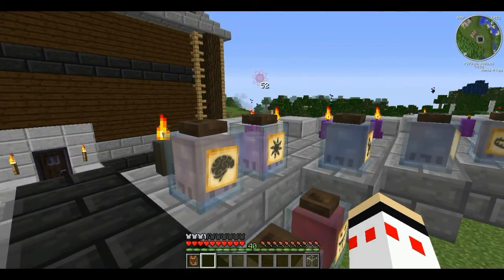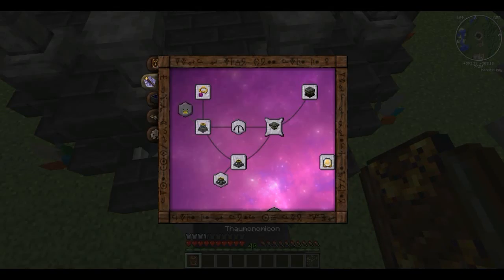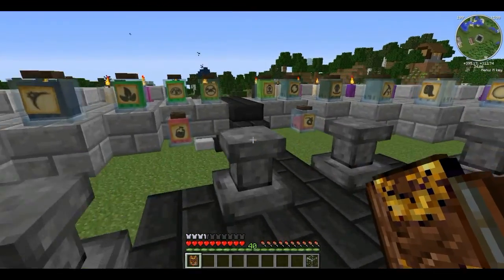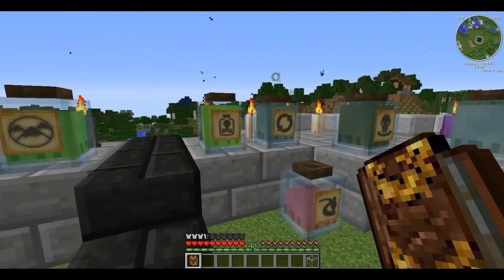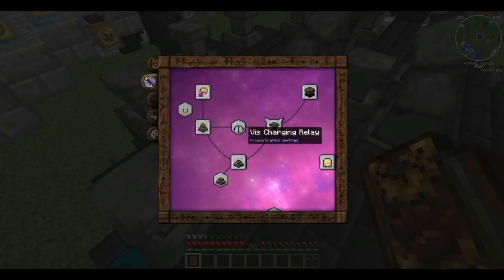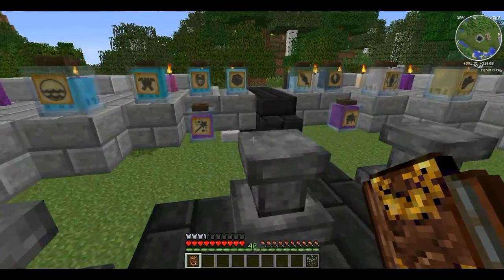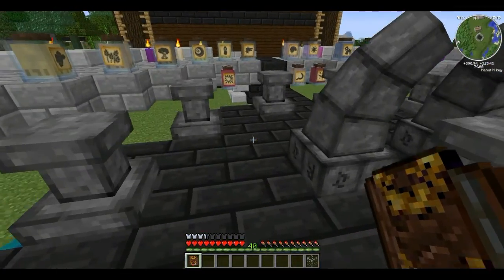Okay, so there is 52 in there, so we need only 10. Try to find the other one. There is 64 in there, so we're good for that one. And 15 for that one. So let's see if we can find that bad boy. Aha. And 16 and 49. So we're good to go.